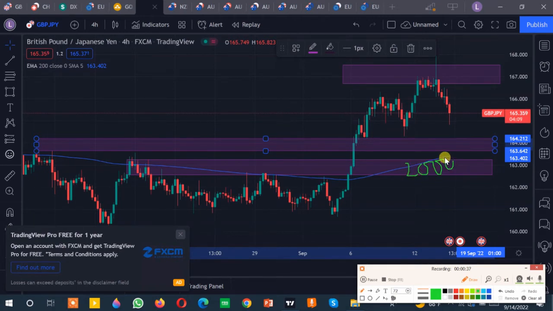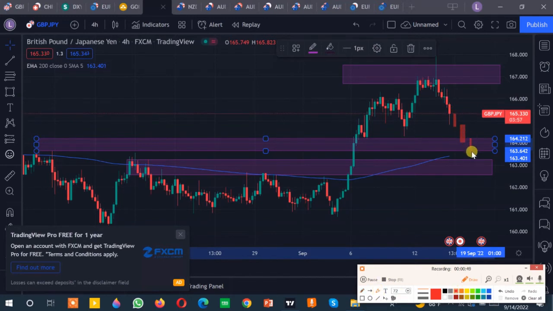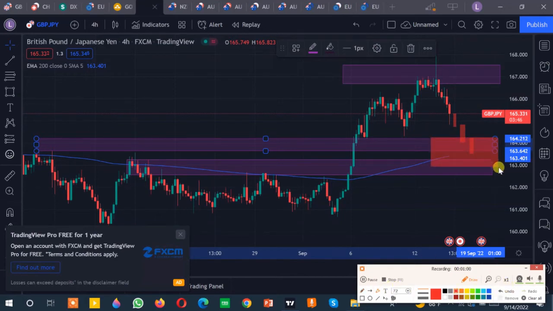So the market is uptrend. From this uptrend market, we go only for buy positions. Our expectation is that the market comes here, here, here, here or here. This is our buy zone, because the 200 EMA acts as a dynamic support, and it is also horizontal support. The market is uptrend, so from here we need to make a buy position.